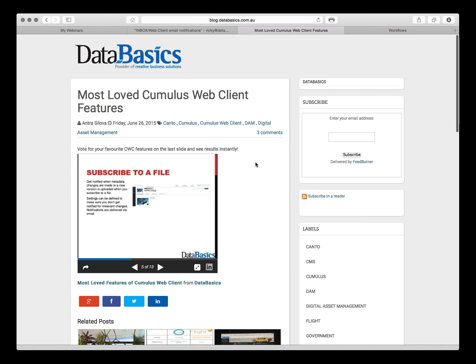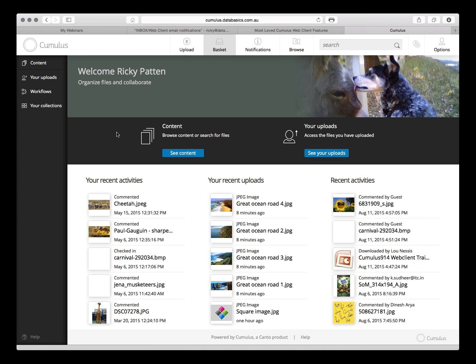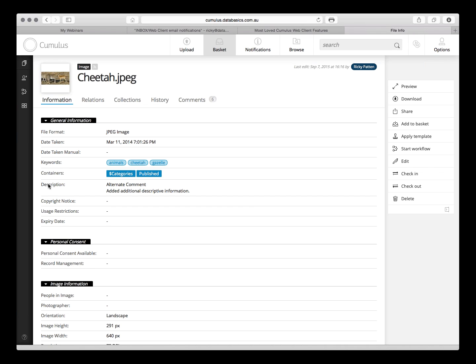Now then, this sounds really simple. It is a real simple, easy one to show, but it is so important for many people. So I'm just going to grab this file here, this cheetah image. Maybe this image means something to me. Maybe I'm a person that needs to keep track of this image because I'm the person who created the image and I need to know if it's been changed and be notified. So you can do that just up here. See this subscribe button? I can just click on that, and now any changes that occur to that image will be emailed. I'll be notified about it.